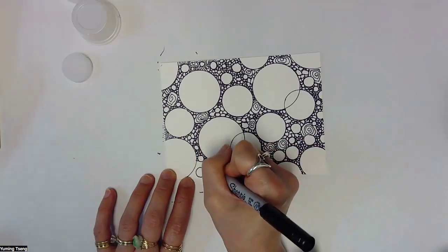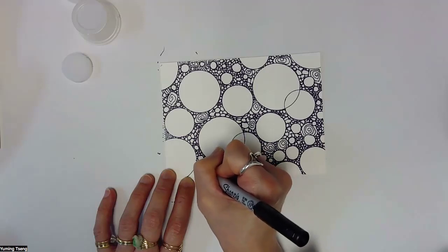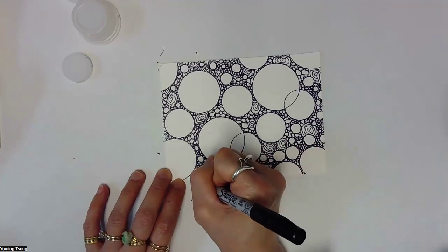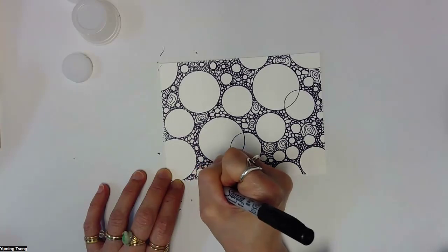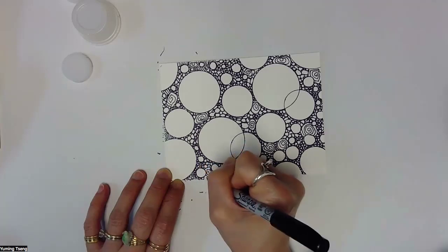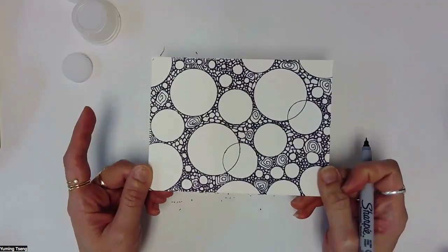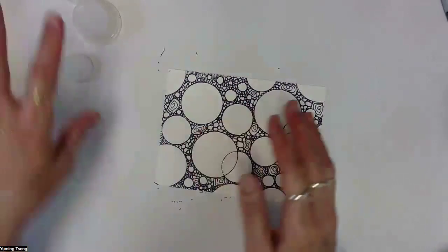Fill in between. And then this part. Teeny one. Okay, are you ready? I think I'm ready. So a lot of circles, okay? Okay, and next one. That's ready for marker tie-dye, okay?